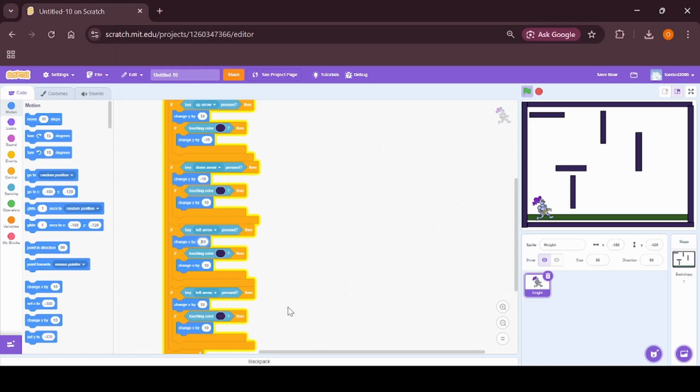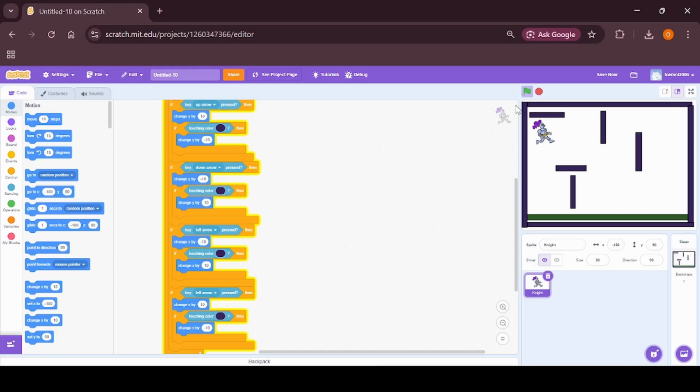Let's test it. Click the green flag. The knight appears small in the bottom left corner, not touching any walls. Press and hold the up arrow. The knight moves smoothly upward in grid steps. Move toward a wall. The knight stops at the wall perfectly. Try all 4 arrows, up, down, left, right. Hold them down for continuous movement. Navigate through your maze paths.